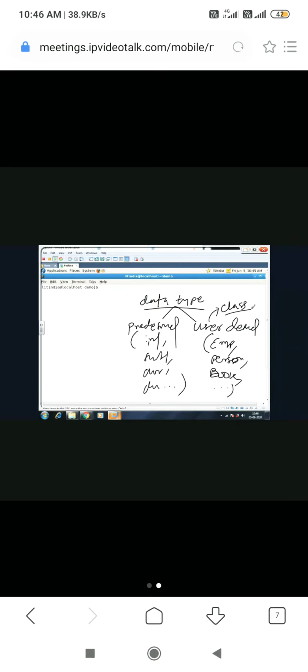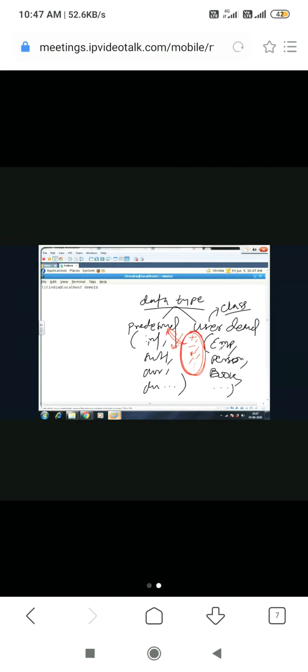What is C++ telling here? C++ is telling that we know the operators available in C++, like plus operator, minus operator, multiplication operator, division operator, and other operators too. Please concentrate. Whatever operators are available in C++, these operators work with predefined data types. There is no problem. All the operators are supported by predefined data types. But if I implement these operators to work with user-defined data types, that will be an error.